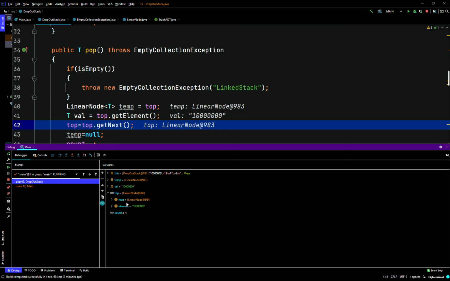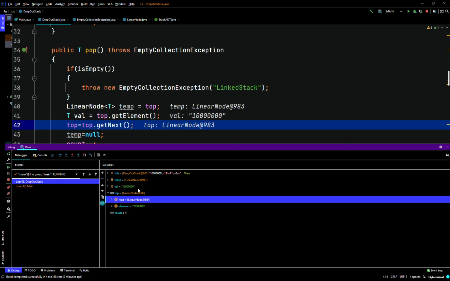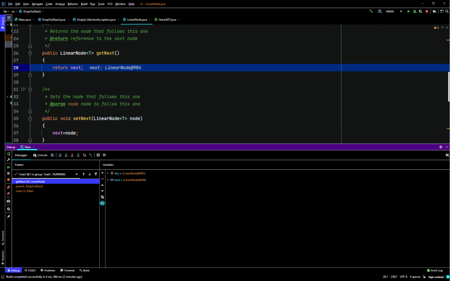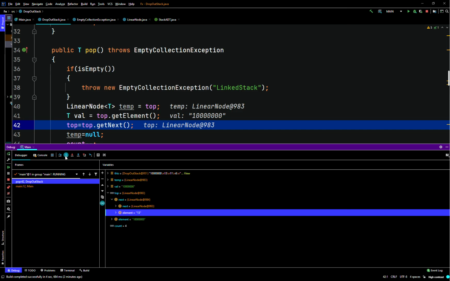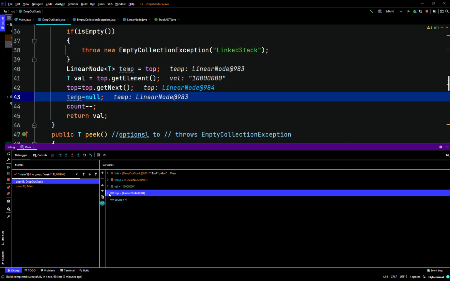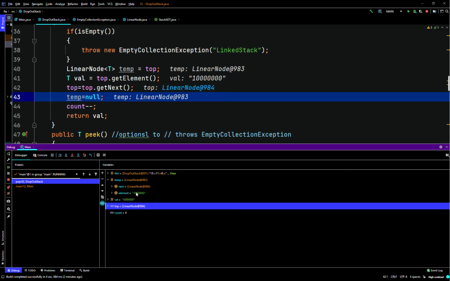So top points to top.getNext, so memory location at 984. So top now points to 13. And temp, sorry, where's temp? So temp's pointing to 983, which is 10 million.